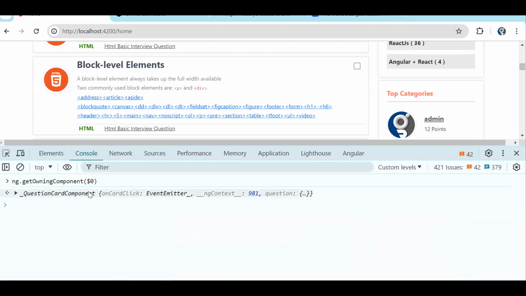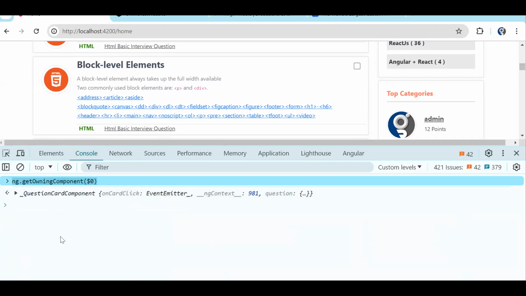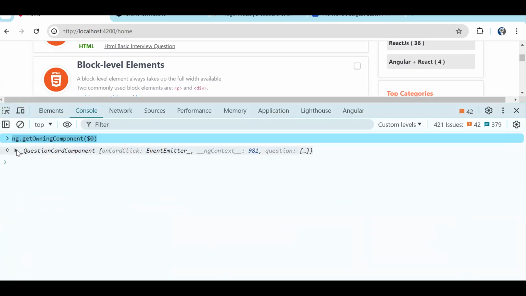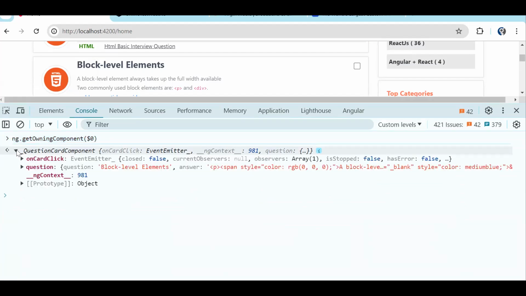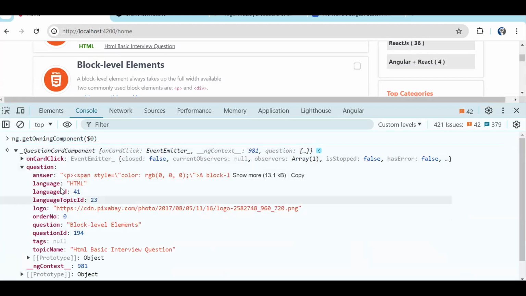So what is this? Anyone was aware about this? I also figured it out recently. Anyone was aware about this? No, sir. Okay. So this is nothing but we have got an instance of that component. See, if I expand that, onCardClick, question, see, this is a variable. This is the data I'm having.